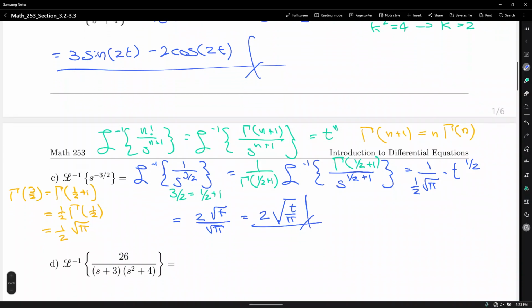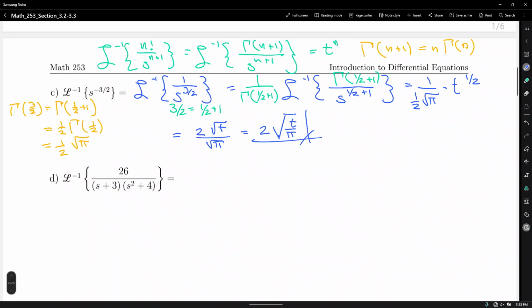Okay, all right, buckle up for this one. The inverse transform of 26 divided by s plus 3 times s to the fourth power. All right. Well, in this case, we're going to use partial fraction decomposition. Let's have a look at this fraction, particularly the denominator. Well, the denominator is comprised of a product between a linear factor and an irreducible quadratic factor. So I'm going to do the following. We're going to find the inverse transform of A over s plus 3, all right?